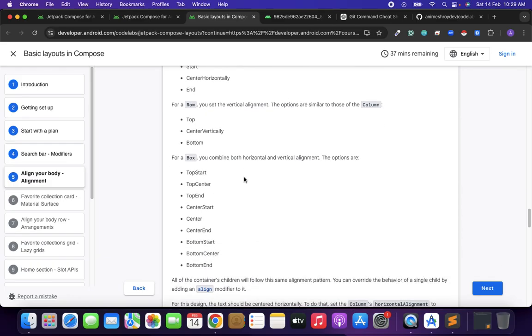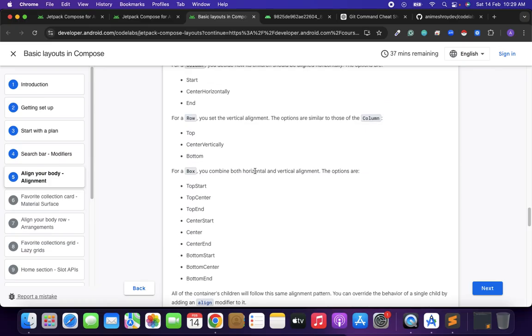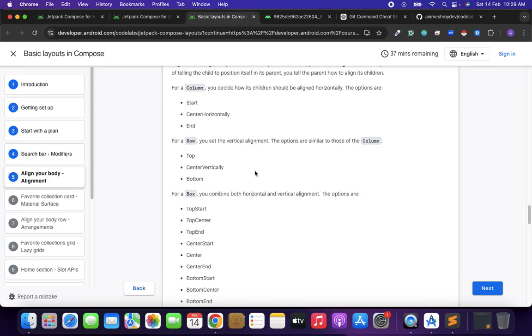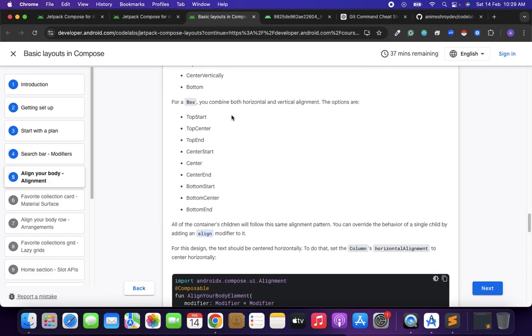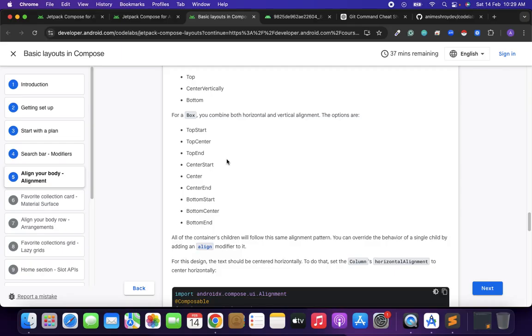So for the box you combine both horizontal and vertical. For the column, the horizontal options are start, center horizontally, and for the vertical alignment it is top, center and bottom. For the box you can combine both horizontal and vertical alignment. Options are top start, top center, top end, center start, center end, bottom start, bottom center, bottom end.